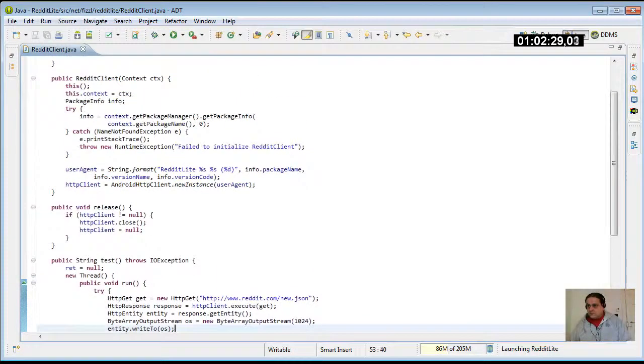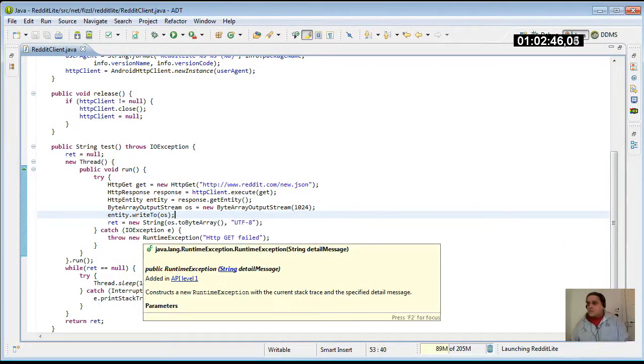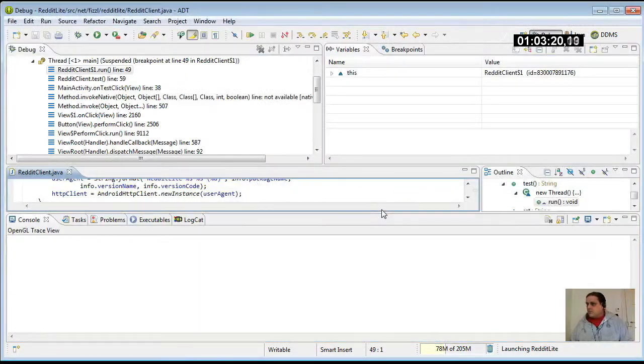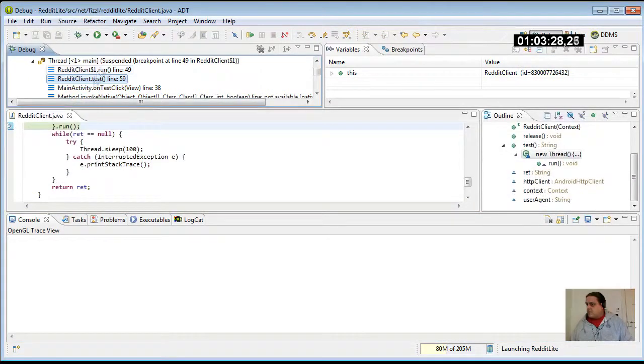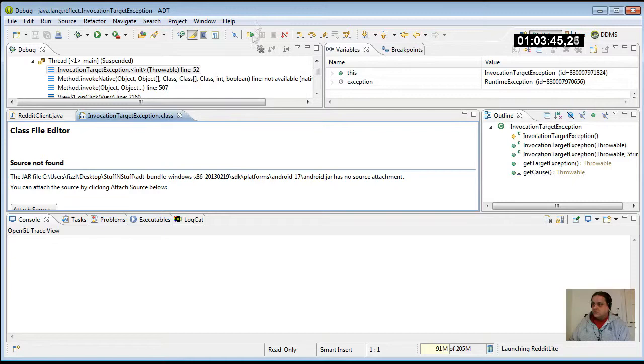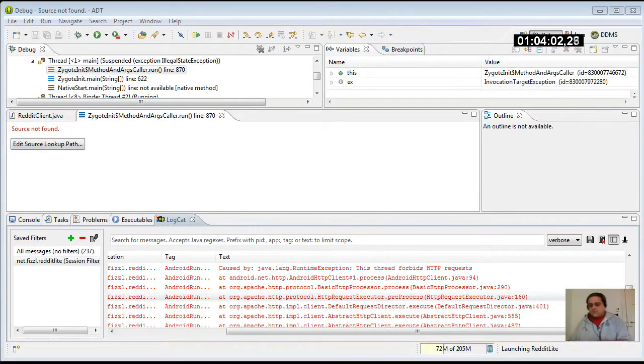That's like the most horrible piece of crap ever. And that doesn't even work. Thankfully, the Android system is clever enough to prevent us from doing that. So I can't even remember. Let's see, what did I do to hack around this?